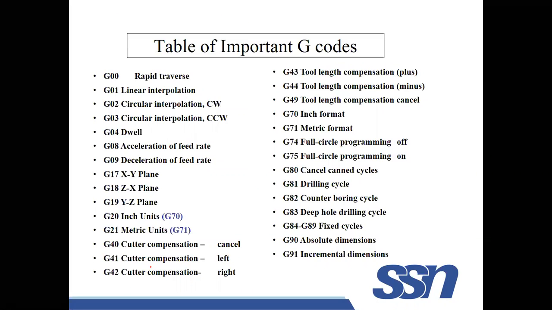Some of the important G codes are shown in this slide, and you have to remember all these codes. Particularly this one, linear interpolation, rapid travel, circular interpolation clockwise, this is anti-clockwise, this is dwell, and here planes in the case of 3D programming. You have to define which system you are using, inches or metric. So G20 or G70 you have to use, both referring to the inch system. And tool compensation values, absolute dimensioning, incremental dimensioning. These are all the values you have to remember, because this is required for writing a program.